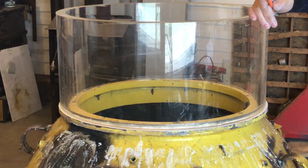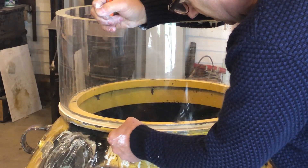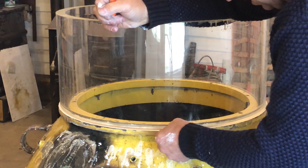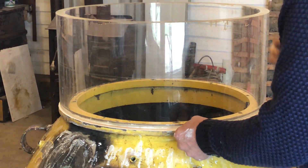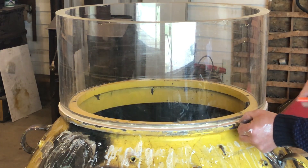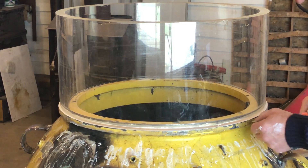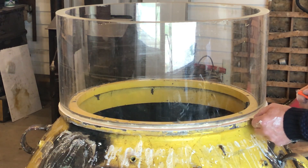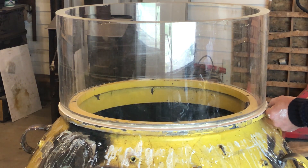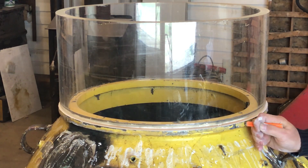I've got the acrylic cylinder set on here now. What I do is I take my thinnest feeler gauge and slip it in, then keep poking it in and work my way around until I find a spot where it does not want to go in. Right here — see, it won't go in. I mark that spot with a pencil; I learned not to use a felt pen because I can't erase it. Here it's quite tight but starting to go in, so I mark that area as needing to be sanded.